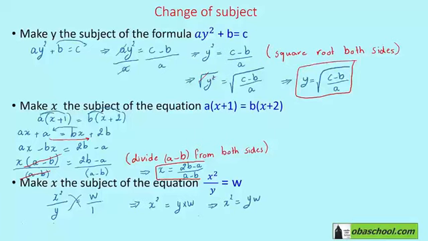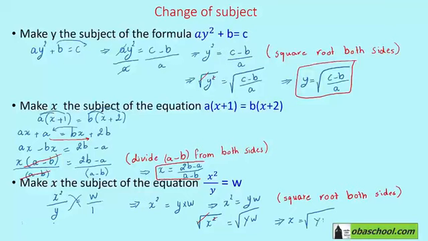Now, let's get rid of the exponent 2 that is on top of x, and that is done by applying the square root on both sides. So radical x squared equals radical yw. Since we have x squared, it cancels the square root, and we're going to end up with x equals radical yw, and that would be the answer for the third example. This is all for this video, and thank you for watching.